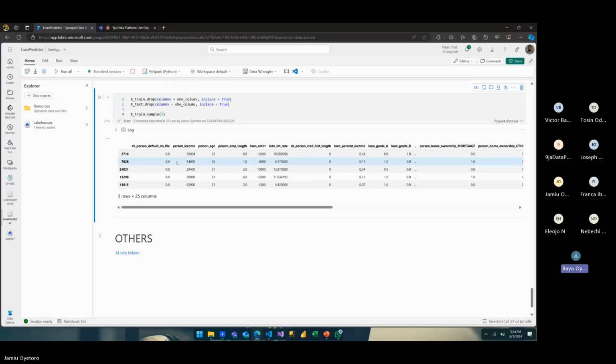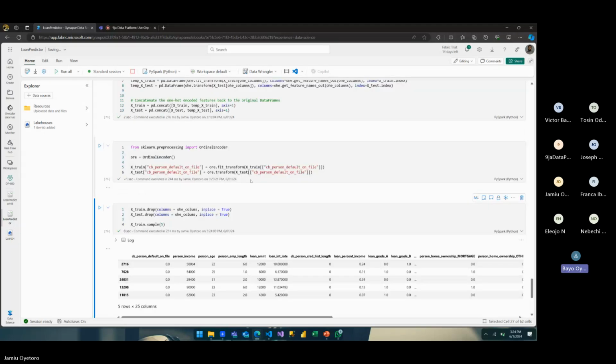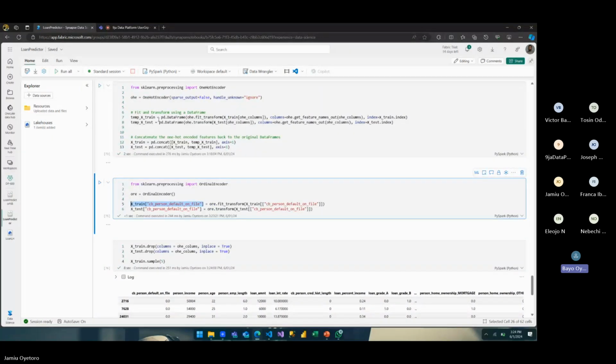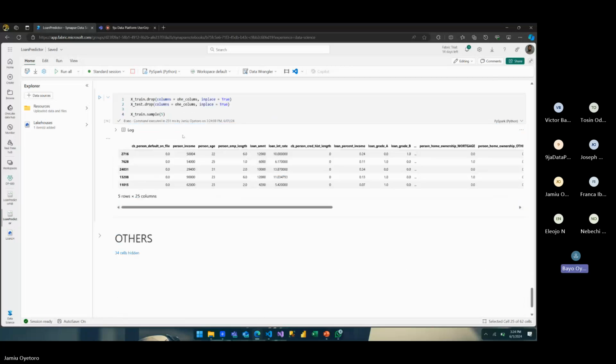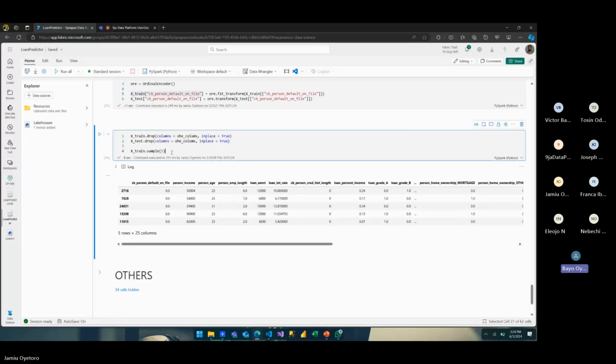The reason why we didn't need to drop the other ones, if you pay attention, is that in X train I used the name of the column and described a new variable, saying do the one-hot encoding on this column and replace it. So I did the replacement immediately. But in this one, I used a new variable and didn't replace it in my data set directly.